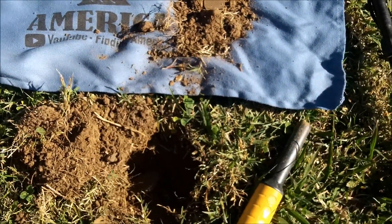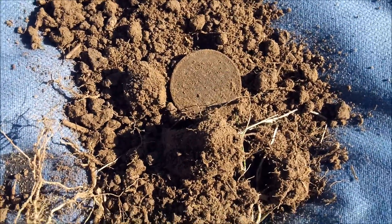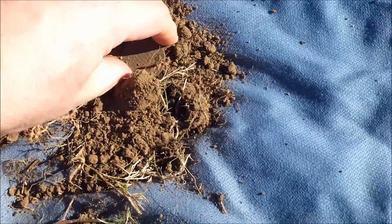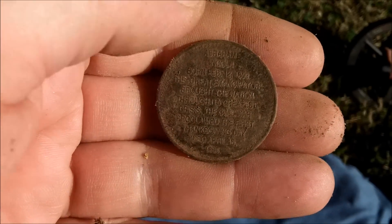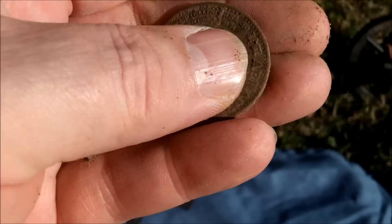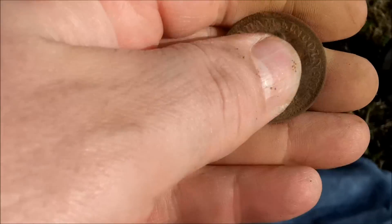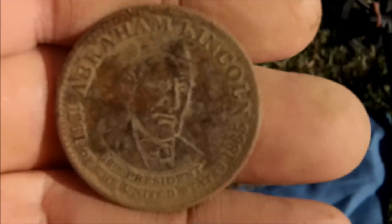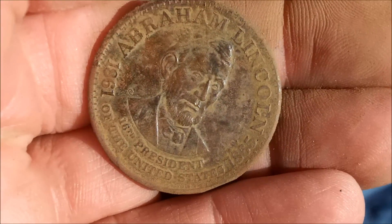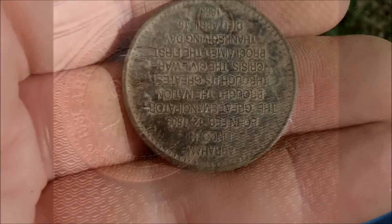I was getting a nice 25 signal and didn't know what to expect, but I wasn't expecting this — look at that big monster that popped out. Half-dollar sized — I'm going to guess it's a presidential token. I have found these before — big huge brass tokens. Oh yeah, this is Abraham Lincoln. I think I have one of these but it's a George Washington, and I believe these were service station tokens. That is darn cool — amazing piece, I definitely like that one.